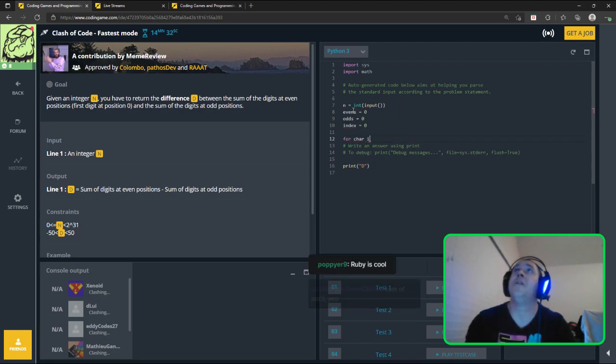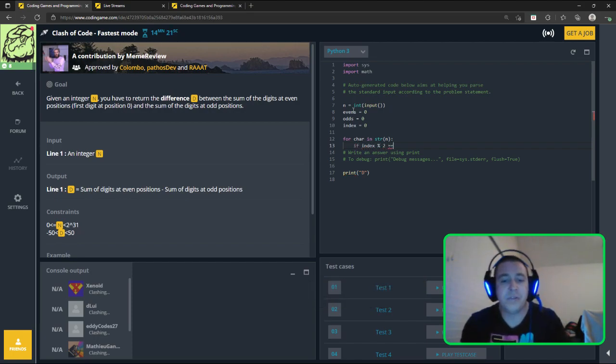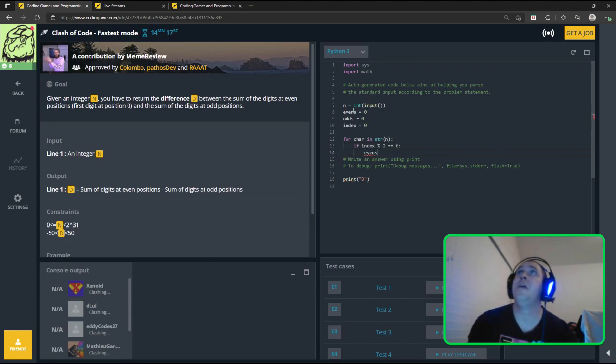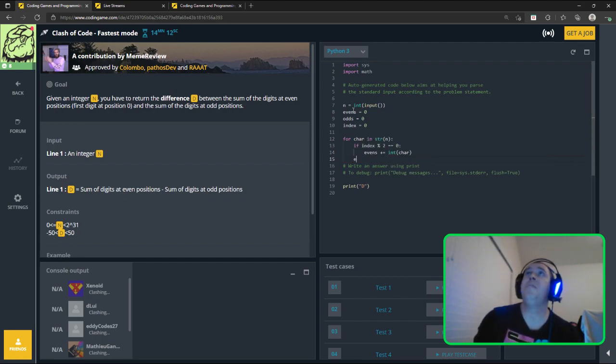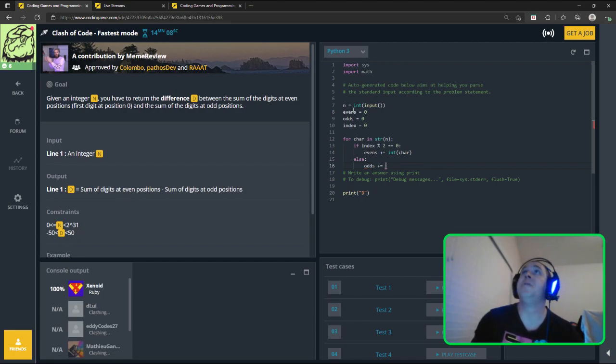For char in string of n, if index modulo 2 equals 0, evens plus equals int of char, else odds equals.